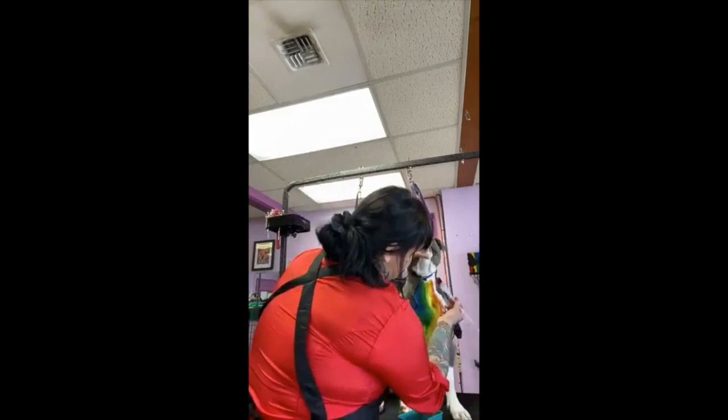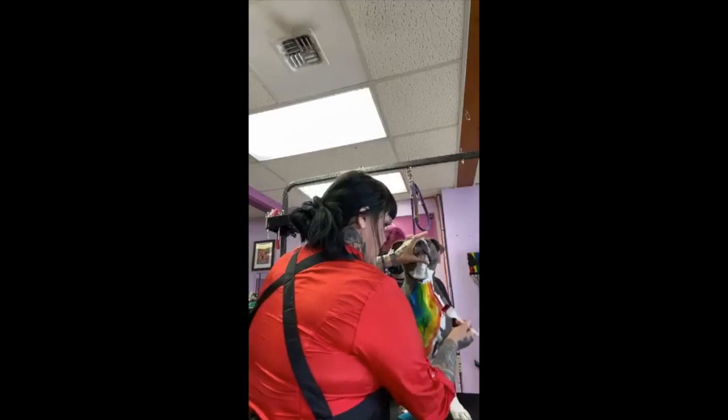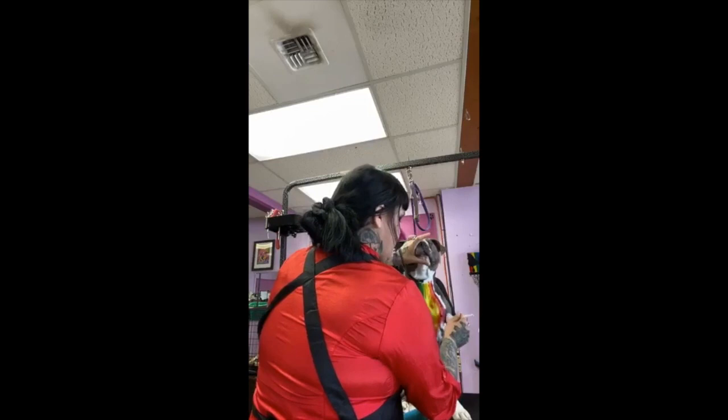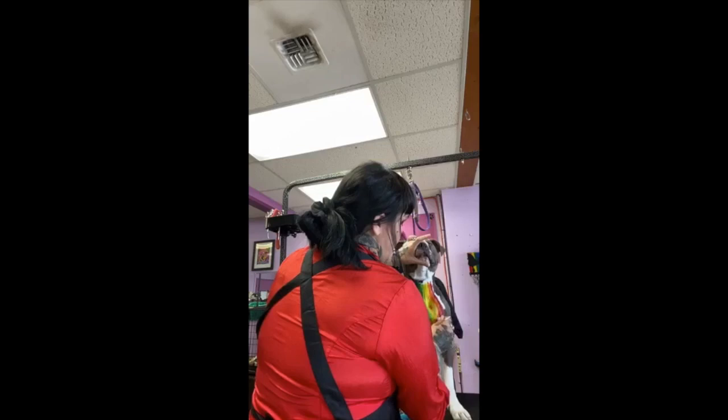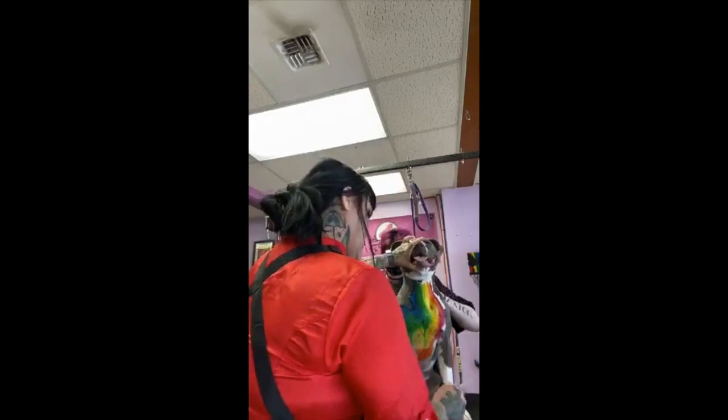All right. See, and I'm kind of letting this drip on purpose. So if you are really careful and you let those drips happen, you can kind of get some of those organic drips going on, which are fun. The cool thing about the pink is the pink will actually go over this color of the pit. Okay, we're gonna get this one in and then we're gonna start doing some brush work to get that color to stay.